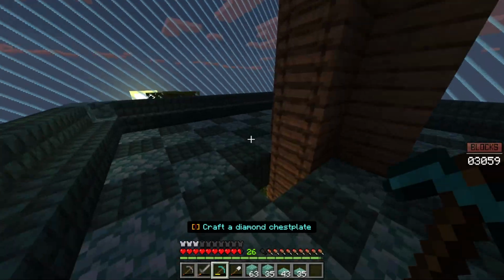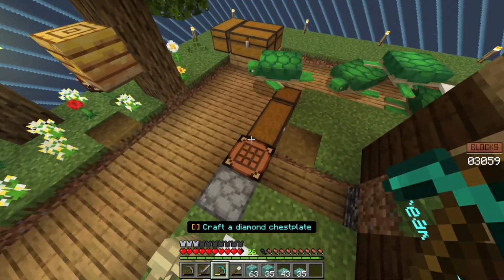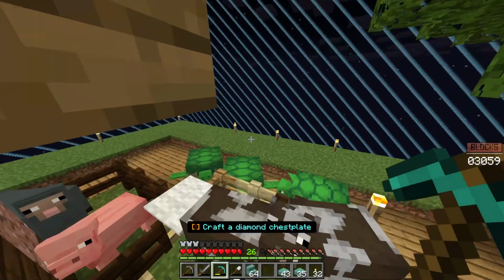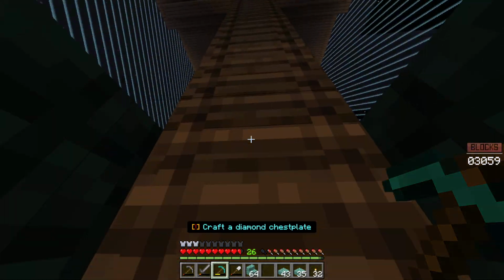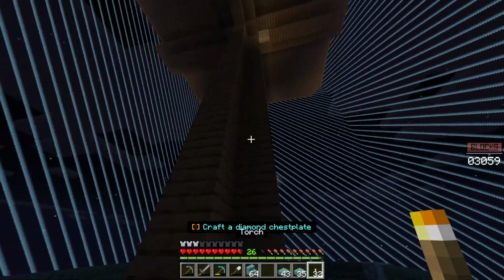I need torches. Something awful up here. I'm glad that's not too far away. Let's see if we can make torches. All right, I got torches. I got stairs. Let's head back up. Come on. There we go. No mobs. No mobs. Okay, good.